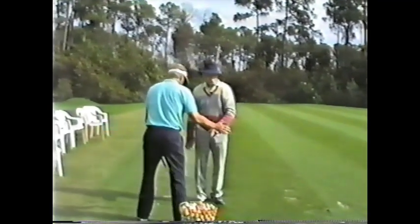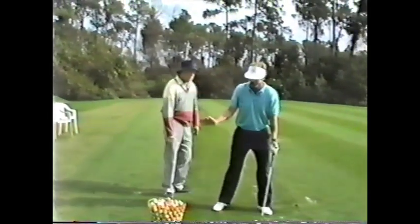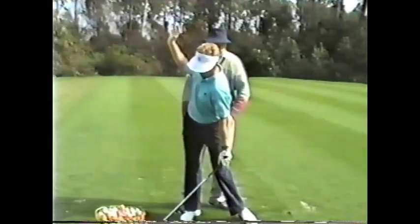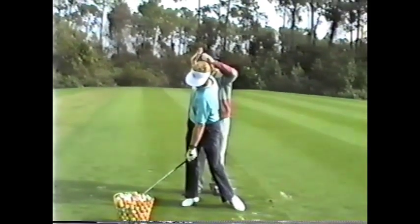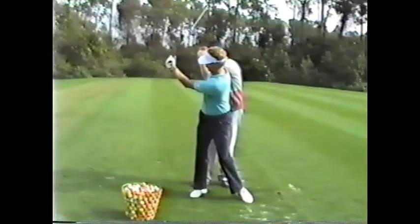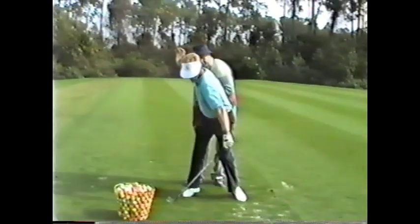Let's take that club and do that. Aye, that's the way to do it. Stand in the mirror. Let him see that motion. See, you're moving up against that hip. Yeah. Like that. Now you're going to throw this football, that's coming like under. Throw it like that now, under.